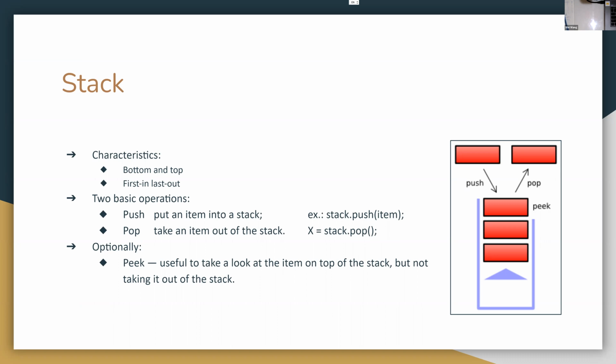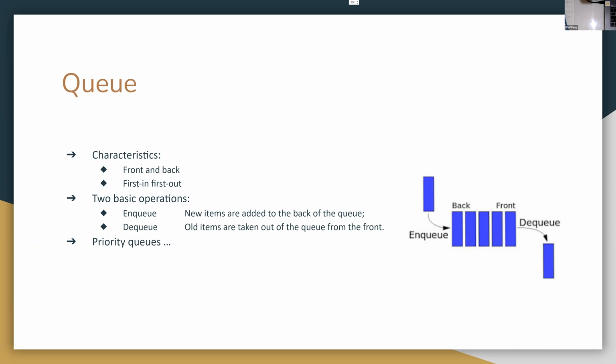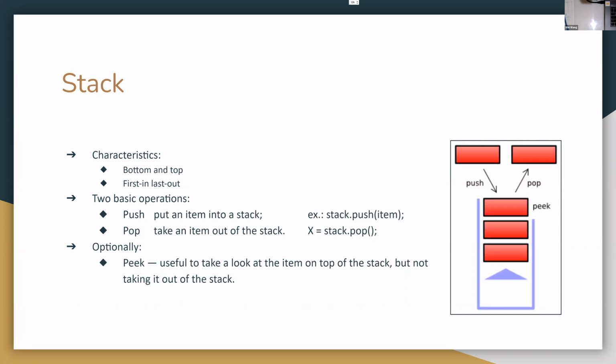So that's stack. And the next thing is queue. Yeah, I got a question. For the peek, is it stack dot peek? Yeah, it's basically like pop, but you don't pop, right? You just peek, take a look. You can only peek at the stack and see what's there, if there's anything there. The peek function usually will give you the item back, but the item is still on the stack. That's what it means, right?